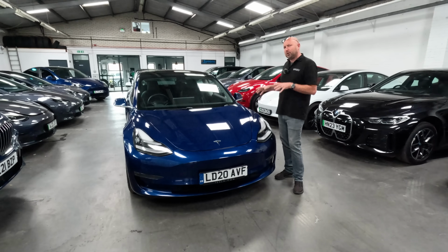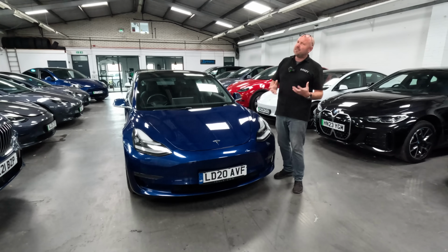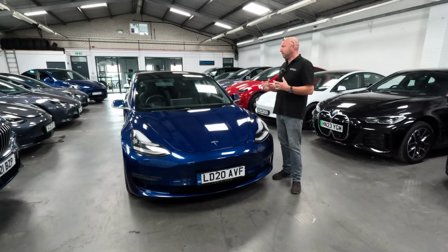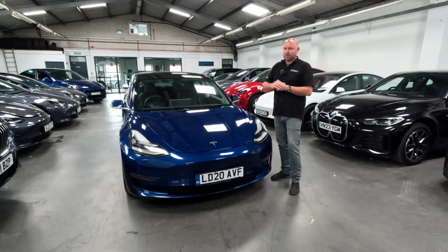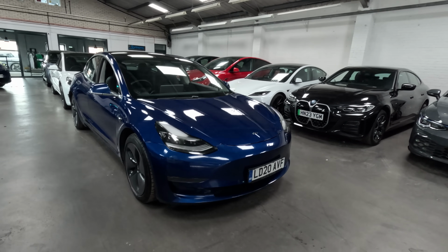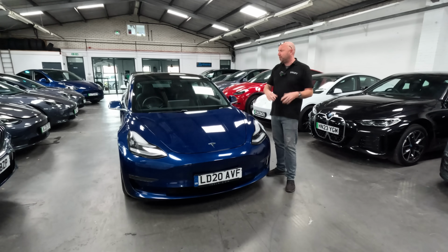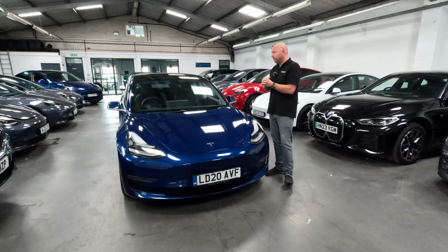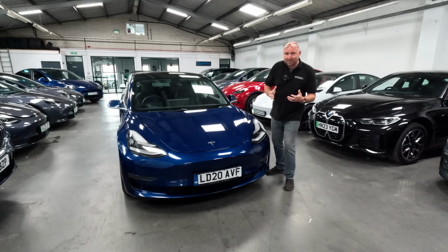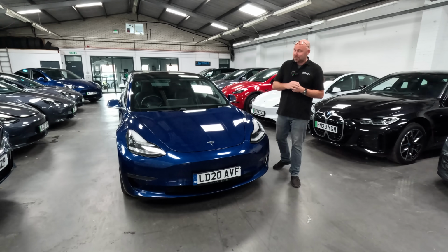It's not totally uncommon on a Tesla Model 3, but like I say, the part's £10. It's something you can change yourself. It's a bit fiddly. We've done a few here ourselves now. It takes about 45 minutes, and so that's a cheap, easy fix. We had the tracking done, £50. The wheel alignment was just a little bit out. It sort of bugs me, so had that sorted out as well. That's about it. So we really haven't had to do much on this car. Very cheap spend on this.